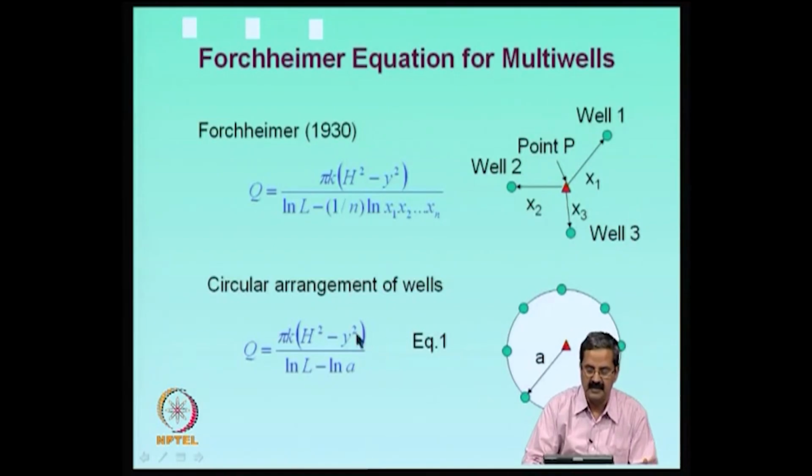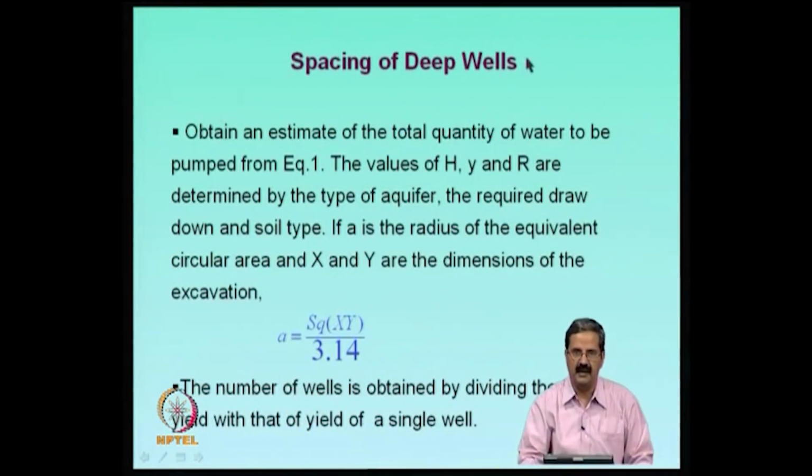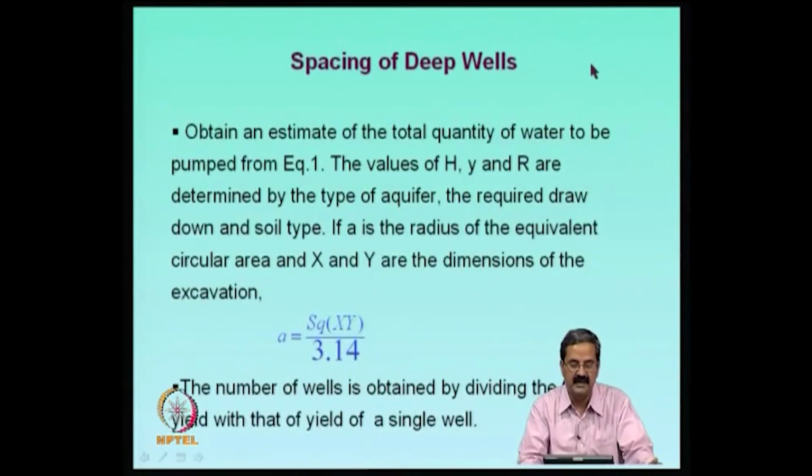So this is an important expression. Suppose there is an apartment area which is trying to come up on a dried lake bed, but there is always a possibility of a water table existing there. You would like to construct apartments with basement flooring, and there is some construction that you need to take up. So how do you get all these parameters? We'll see. How do you get the spacing is something; we should get the total quantity of water to be pumped.